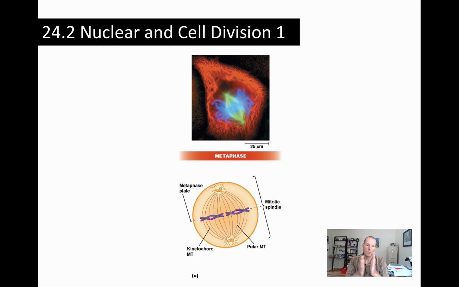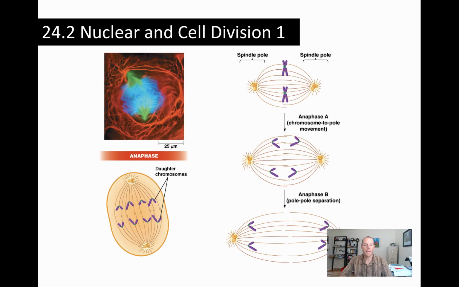At this point, think about it, these are two sister chromatids attached together, and they're being pulled in both directions by the forces. So they're being tugged around in the middle of the cell, but they stay in the middle because the forces being exerted by each of the poles balance out. And then something happens that triggers a process called anaphase, and we'll look at that when we look at regulating each of these stages.